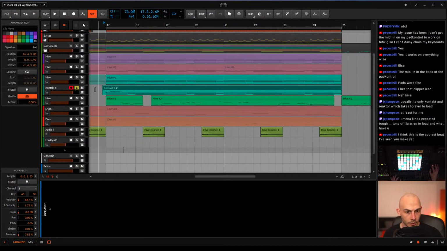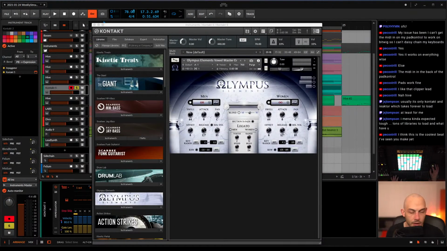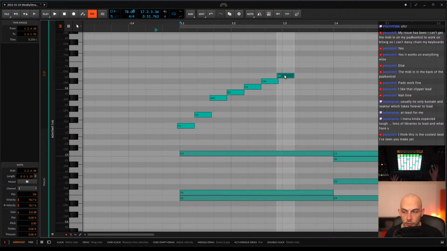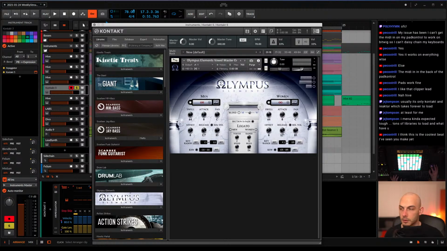And this is the thing I don't like about key switches. They have to be slightly offset to one side, because you have to play before the actual note. Okay, which one is the staccato switch again? Oh, I think it's this one. Okay. This one is sustain. Staccato. Yeah.